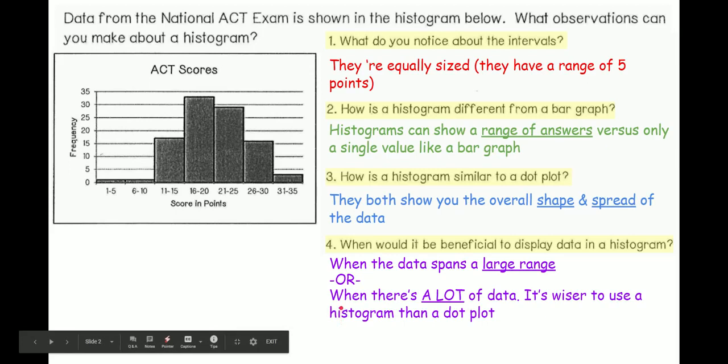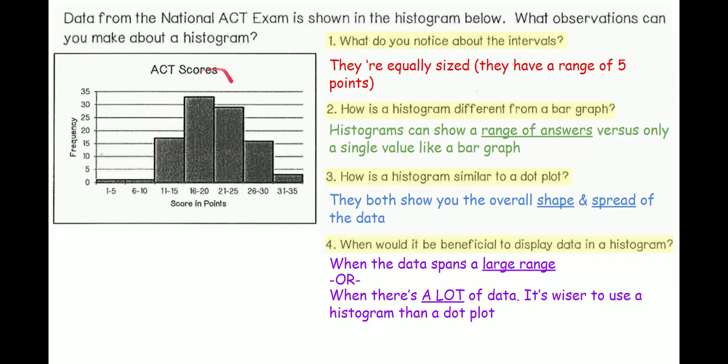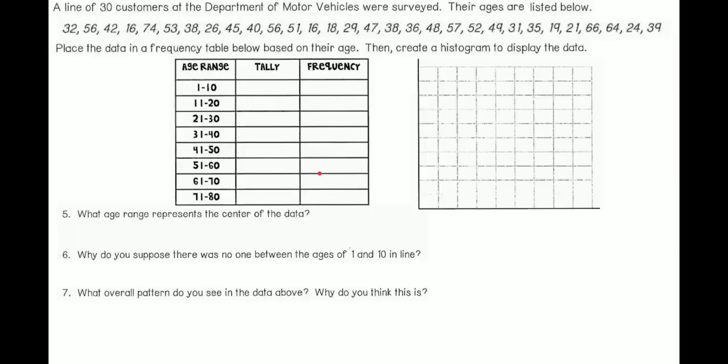Another reason you may want to use a histogram is when there's a lot of data. So it's wiser to use a histogram than a dot plot when there's just too much information, because when there's a lot of information, it can be difficult for a person to read that data.